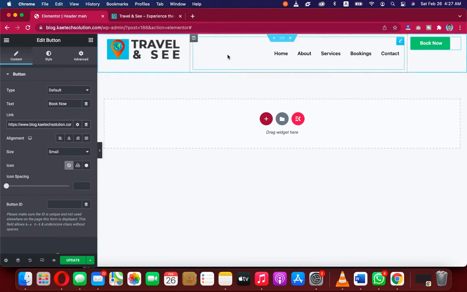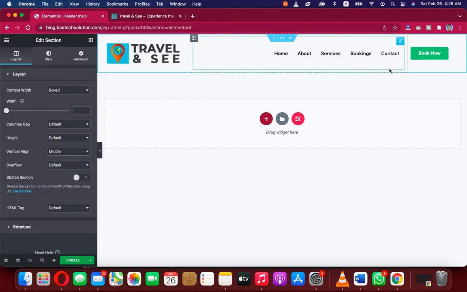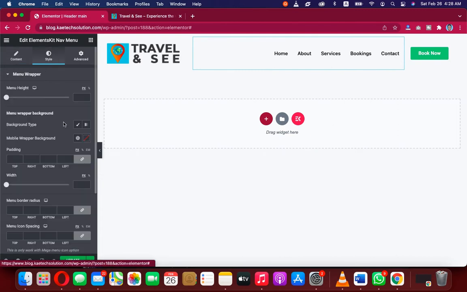Now guys, as you can see, it is not nice. Some are up, some are down, all the content is not positioned well. So we will click on this hamburger edit section over here, and then we go to vertical align and click on middle, because we want all of them to be centered in the middle. Now we can decide to even style this so that the menu will be a little bit bigger.